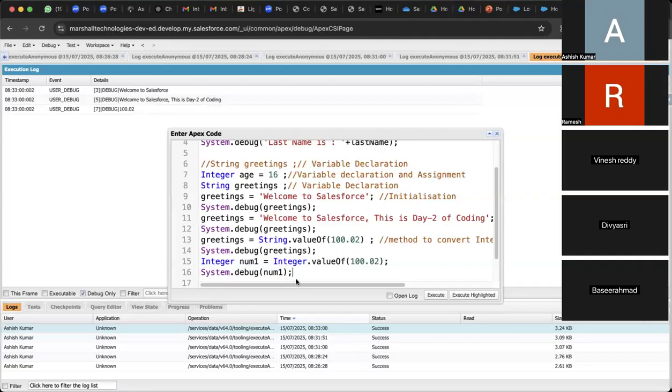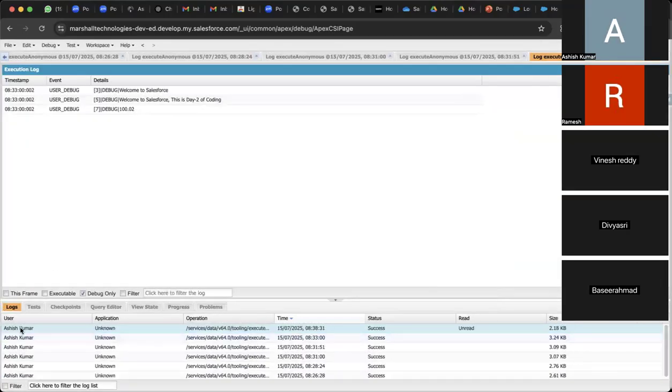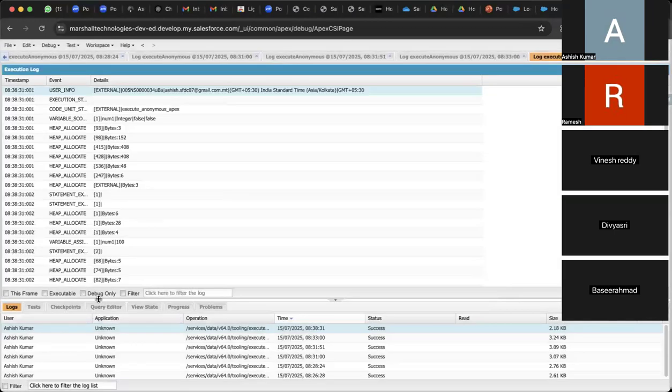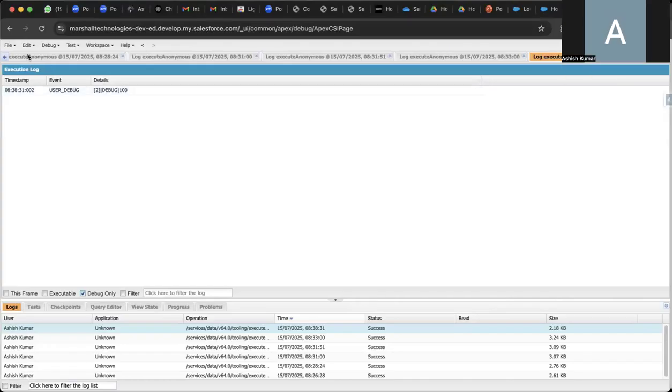So if we print this, we should see only 100. Execute highlighted. If I print this, it will show only 100. It will not show any decimal point because it has now been converted to an integer, and integers don't have any decimal points.